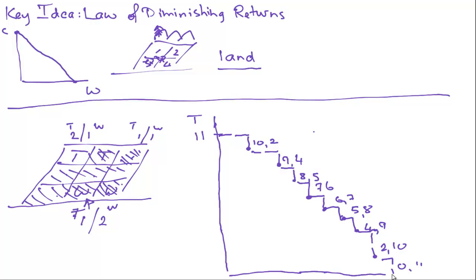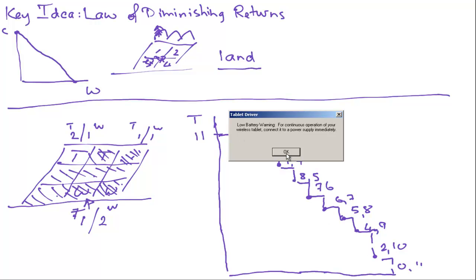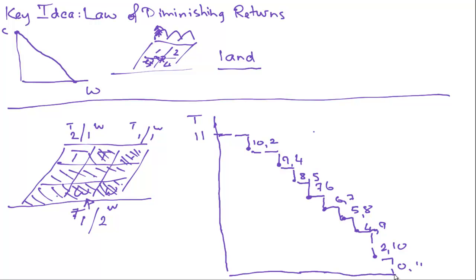Now, my graphing skills, there we go. Okay, and we'll just finish this off. If you actually drew those dots up, I won't try and do it here, but if we did it properly, you'd get a graph that looks something like this. And that's what a PPF normally looks like. We describe that as being concave to the origin. So we'd put timber over here and wool over here.